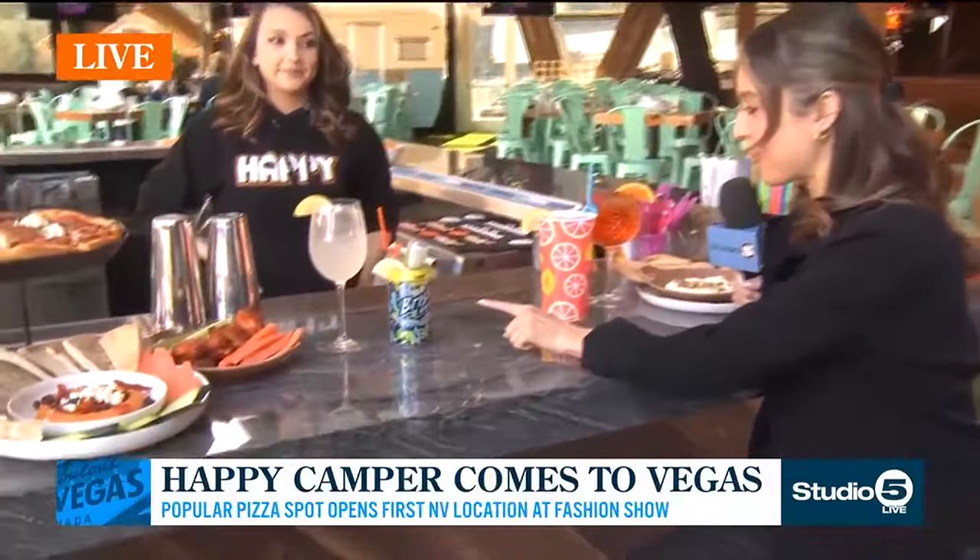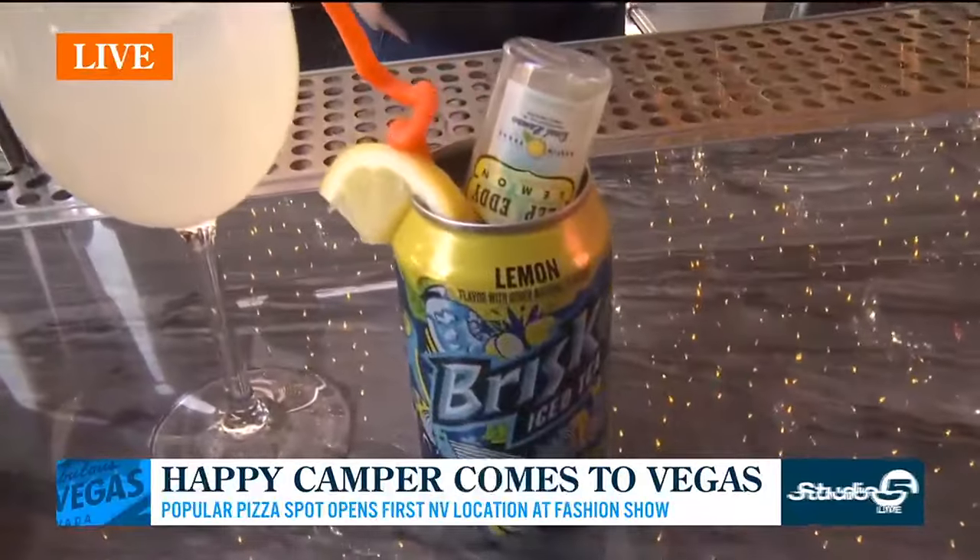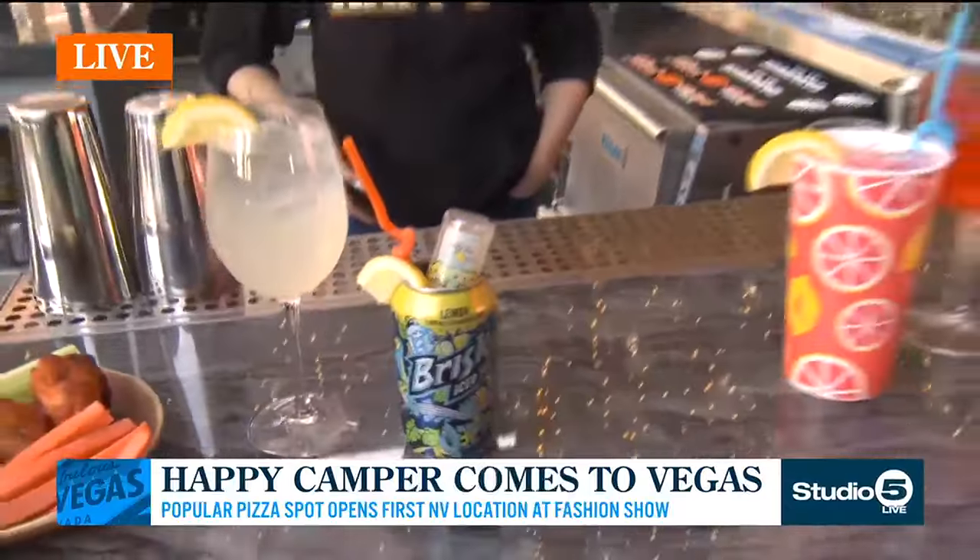This is so fun — I've never seen a drink like this before. She was telling me about the process of making this one. So I'm actually going into making the Pink Flamingo. It is definitely a hot one for Happy Camper. It's our take on a pomegranate margarita, if you will.